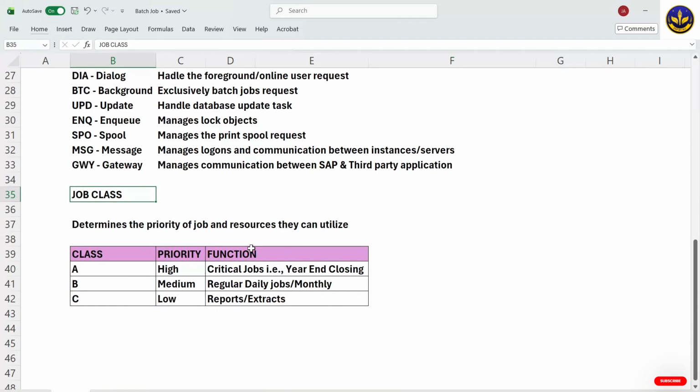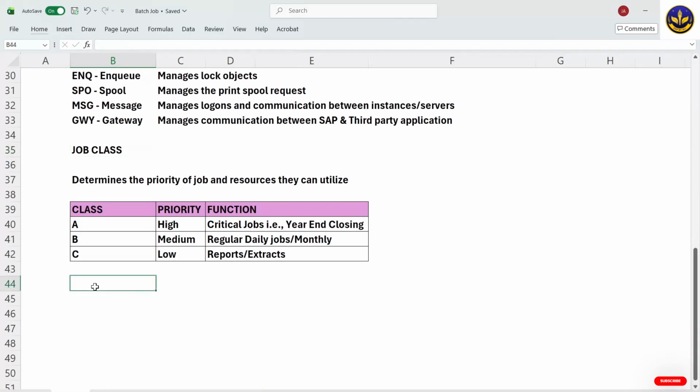Okay, so the next important thing in the batch job is the job status life cycle. What are the stages your job goes through, and what statuses does it have at various stages? We are going to cover that part, which is very important for your understanding, because you will often observe your job in different, varying statuses. So we will mention all the statuses and what each one means.